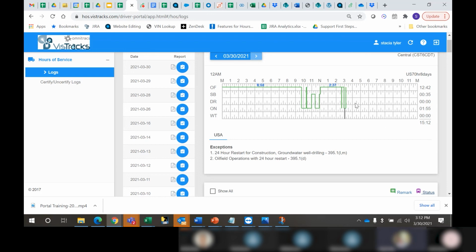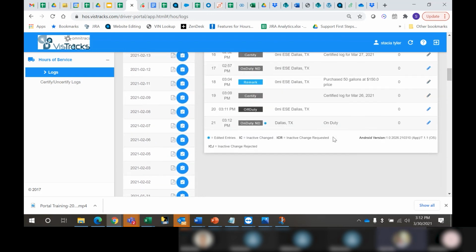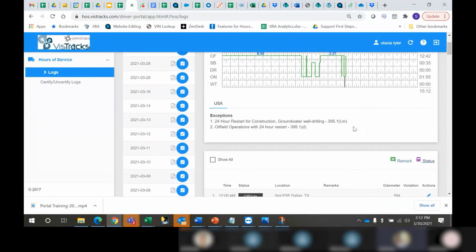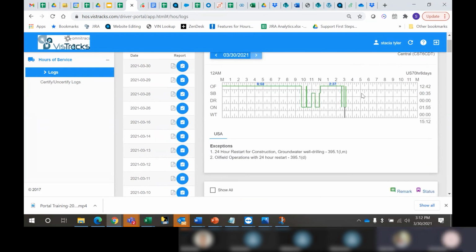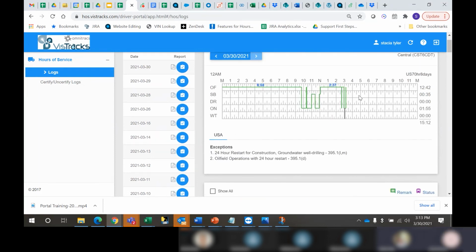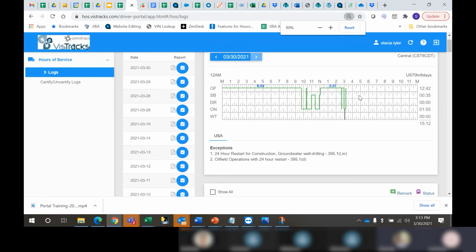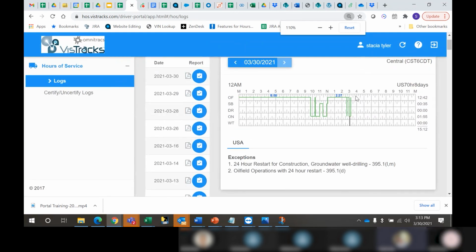And I just went to off duty over here and it should pop it back down to on duty. Let's see what it shows down here. Yep, there's an on duty status for 3:12. It's just because we jumped to off duty and then back to on duty. It's hard to see. I don't think I can blow it up any further. Okay, yeah, thank you. So yes, that would be possible if they didn't have their device with them.